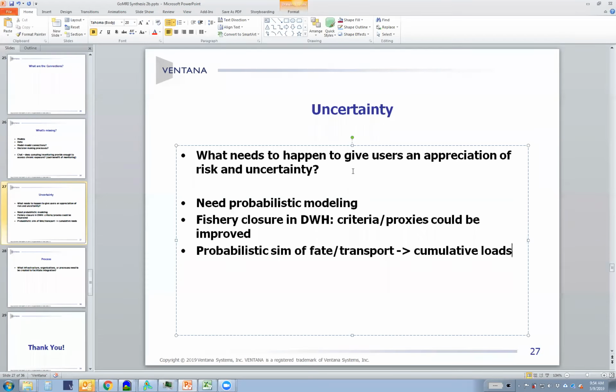Where you can say, okay, well, 80% of this area has more risk, or this level of pH in this area would be assessed in this way. So I guess, yes, probabilistic modeling is something that is still needed. And that relates to the chronic exposure question as well, then. Right.